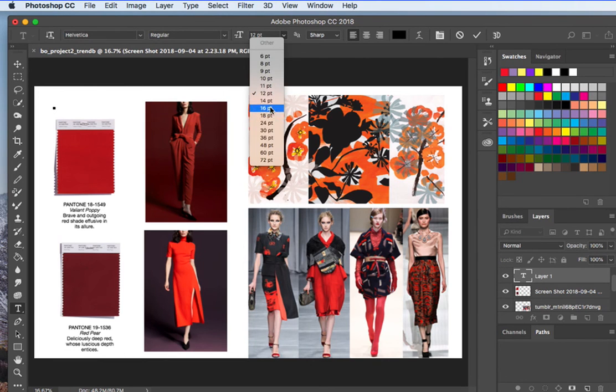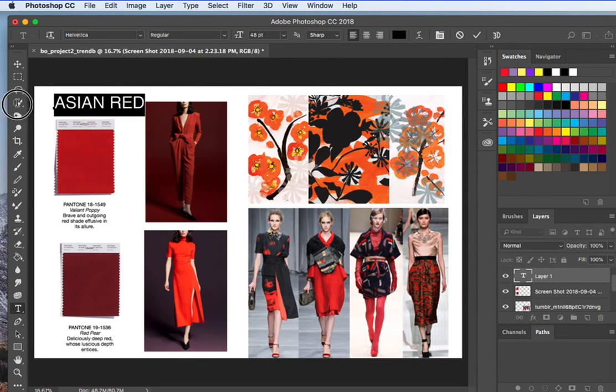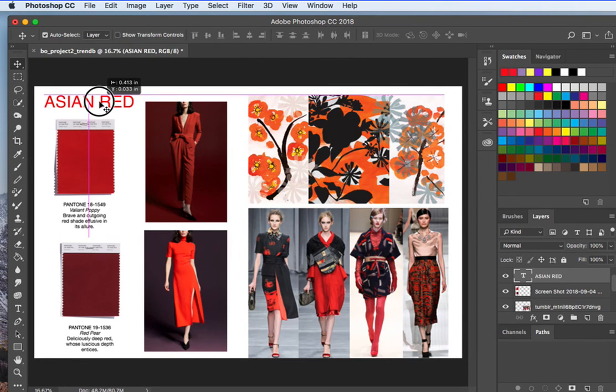I put the type size a little bigger. Everything's on the top bar. And then I can type Asian red. I can make this red in color. So here is my simple trend board.